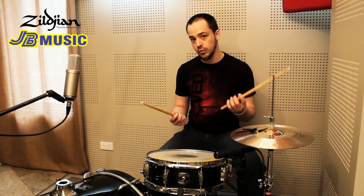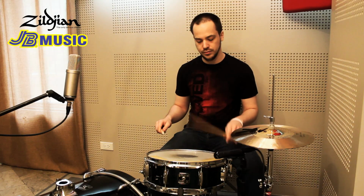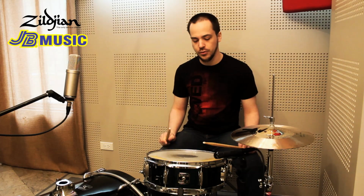Once you've found that point with both hands, then play a stroke and allow it to bounce once and stop the motion. That would sound like this. And that's your double stroke roll. That's the beginning of your double stroke roll.